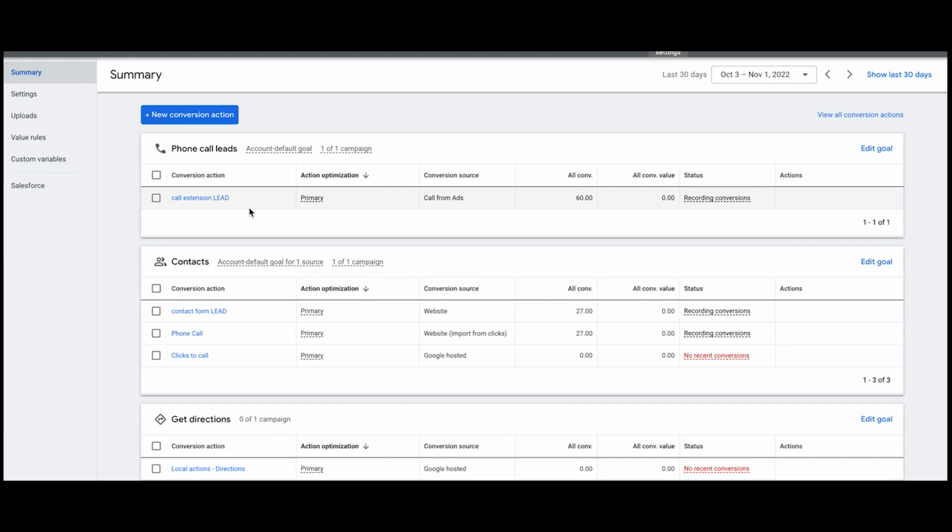Okay? I mean, there's also other ones you can set up if you have a chat box and you want to track chats. You can set all that stuff up too. There's a lot of cool stuff you can do, but the main 3, these are the biggest holes in your boat that's sinking with Google Ads: not tracking contact forms correctly, not tracking phone calls that come from the landing page, and not tracking call extensions or even having call extensions set up. Believe it or not, a lot of people don't even use it, which is insanity to me because look at the freaking lead volume here.